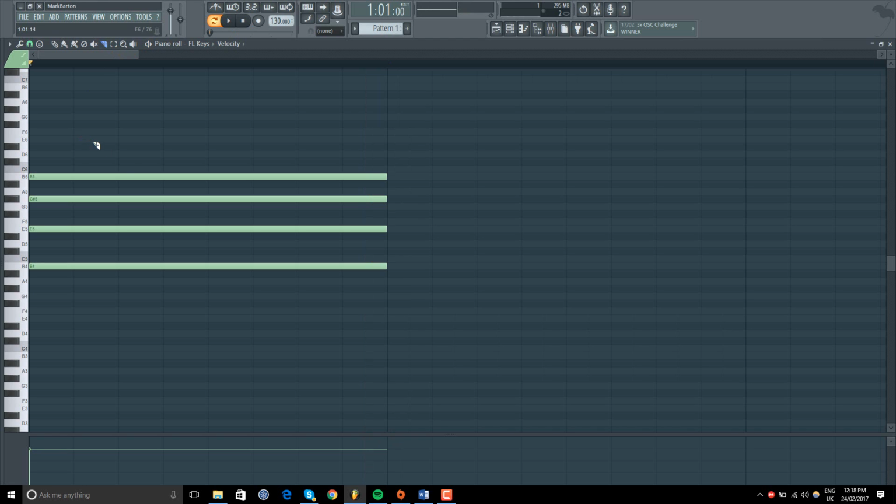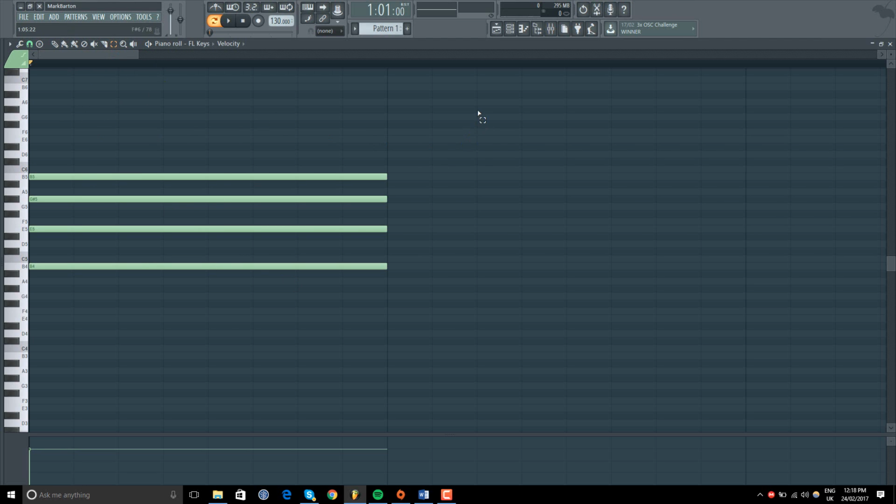We also have the slice tool, and this allows us to cut these notes into segments. If I click and drag, it cuts that up. I can also drag it diagonally to make really interesting cuts. But yeah, that's a pretty cool tool. That's kind of important, but it's kind of lazy. If you're in a rush, then it's good.